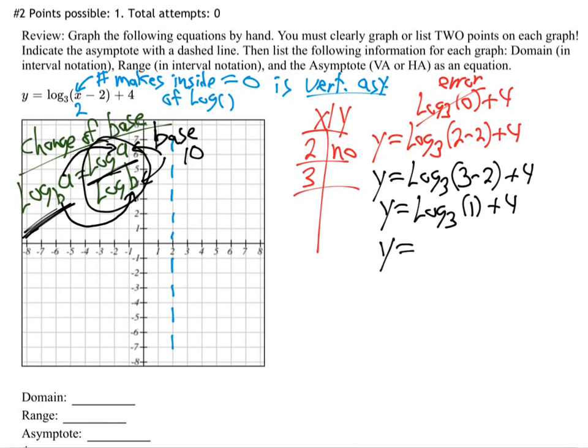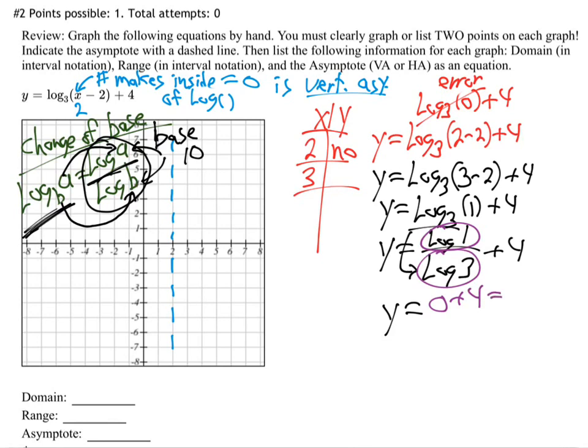Okay, so let's do that over here. The log 3 goes to the bottom, and the other one is on the top. So 1 log becomes 2, and you still have the plus 4 out there. Now, why we do that is because now you can hit the buttons on your calculator. Now you can type log 1 divided by log 3, and it'll be 0. 0 plus 4 is 4. So that's the point over 3, up 4. Now we've got a log point.